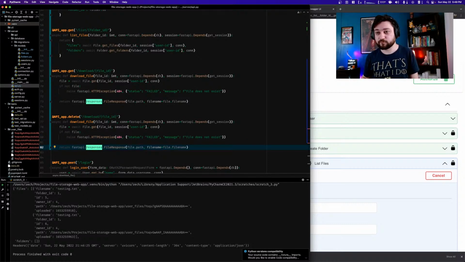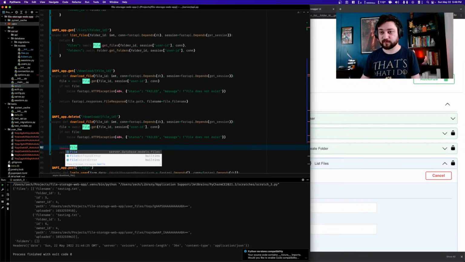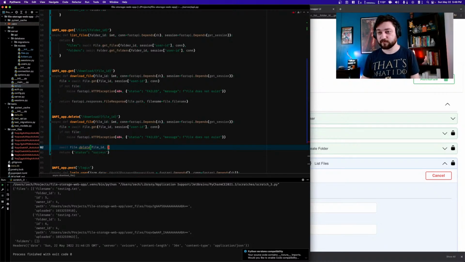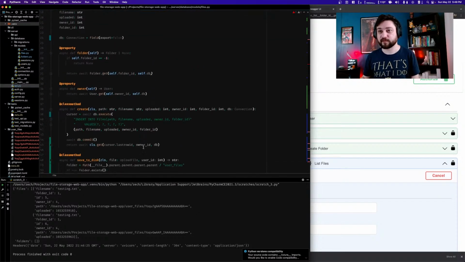And then we're going to return success, status, success, await, file dot delete, file ID, session, user ID, and then we need the connection. Like that. And we don't have that defined yet. So we need to go ahead and define that.